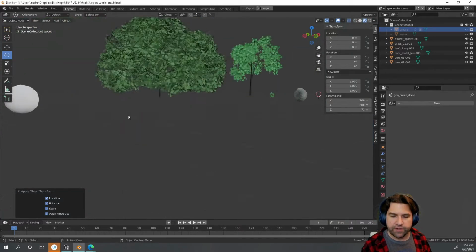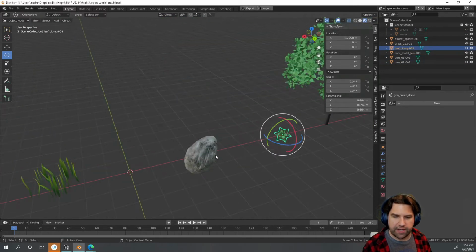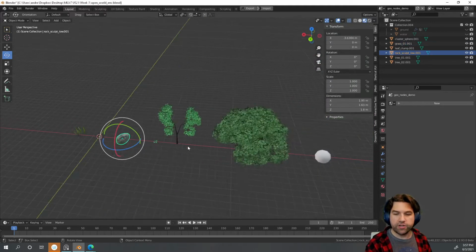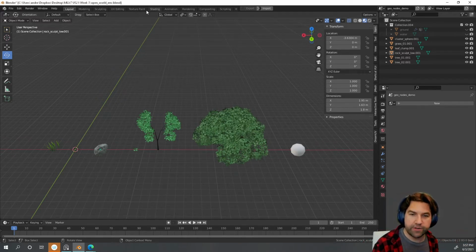But I'm going to turn these two off for now so we can look at just what we have arrangement plant wise. So I made another tree. In addition to the tree I demoed, I still have that rock I made as well as some grass. But I wanted to show you one extra thing I added to my trees that's going to make putting these all together a lot more interesting.